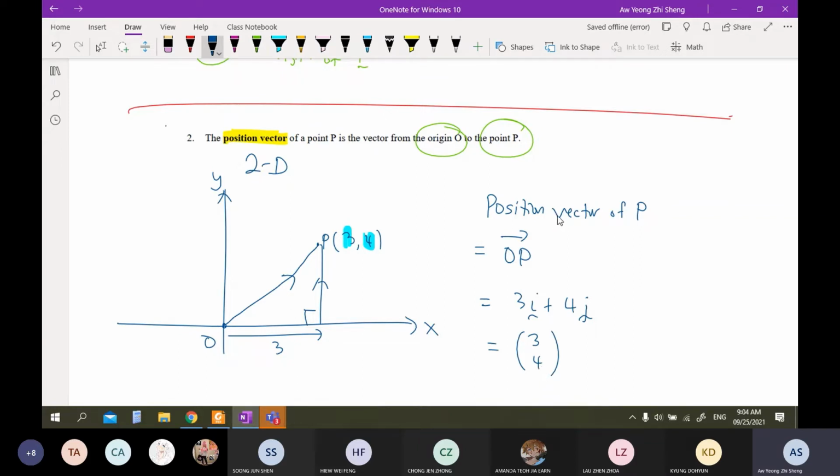So to get the position vector of a point is easy. If you know the coordinates, you just need to take the numbers in the coordinates and distribute them as the coefficients of i and j respectively in the same order. And then you will get the position vector. So if you are given a point with known coordinates, and they ask you to state the position vector, there's no computation involved. Just look at the coordinates and convert it into vector form. You should straight away get the position vector.